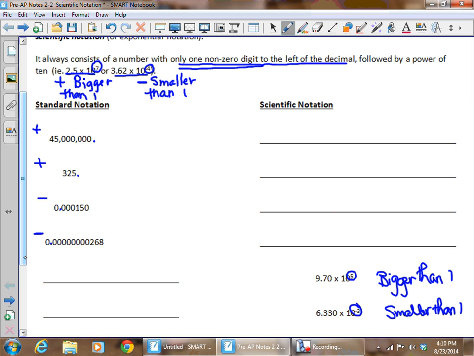The next thing that I want you to do is to mark where the decimal needs to be moved to. Remember, we want only one non-zero digit to the left of the decimal. So that means if I want only one non-zero number to the left of the decimal, I need to move it to here for that 45 million. One number to the left of the decimal on the next value, I want it moved here. On the next value, only one non-zero digit. The next value, one non-zero digit. So I want to make sure that I'm moving the decimal to the correct position.